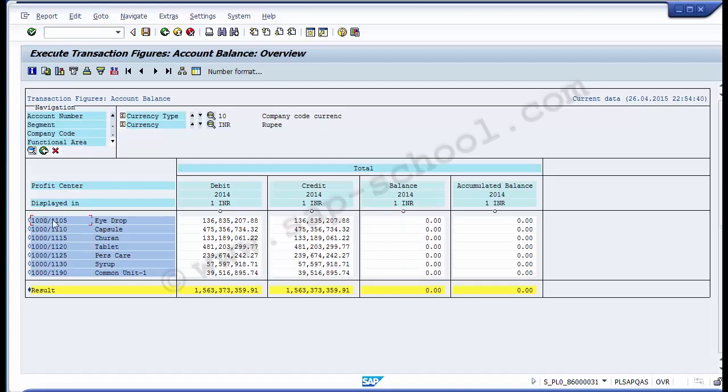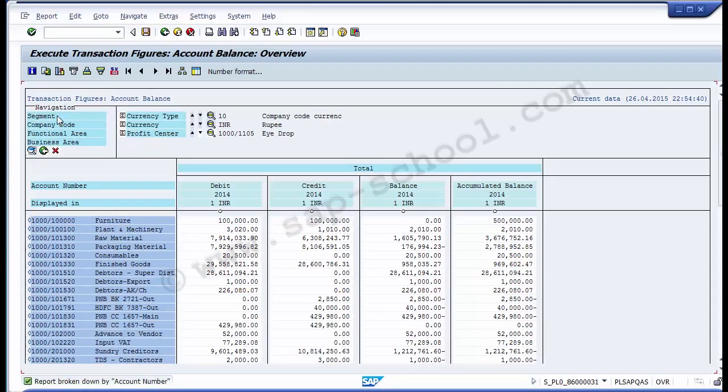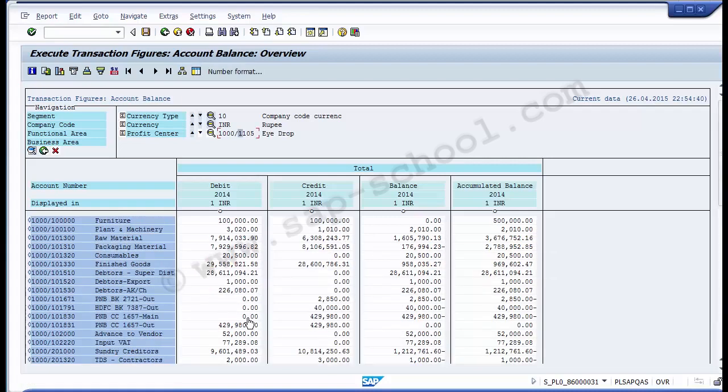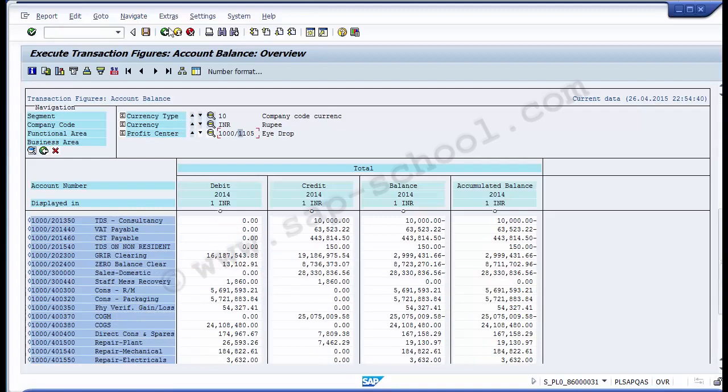Even if you want, you can select this profit center over here and click on the account number. So this will show you the iDrop profit center where this whole amount has been spent. For that you can click on the account number and it will give you the list of options in the profit center 1105: these are the different transactions that happened in different ledger accounts or GL account numbers. So this is how the report for profit center works.